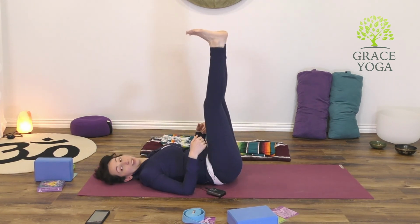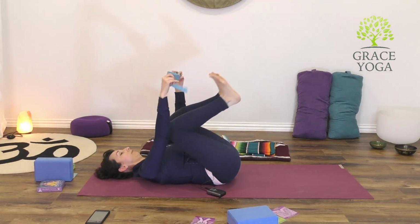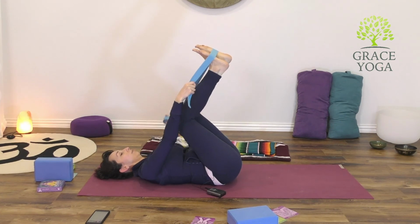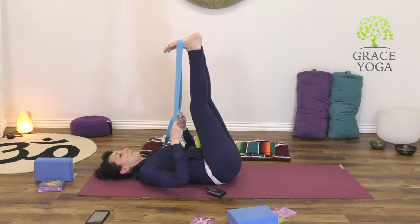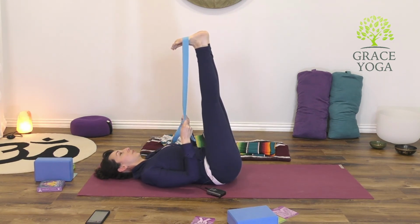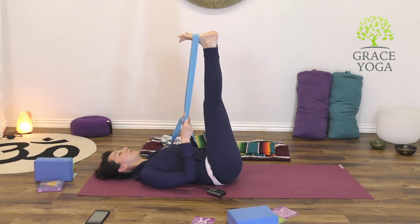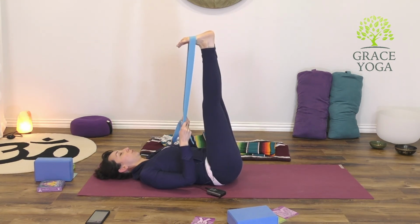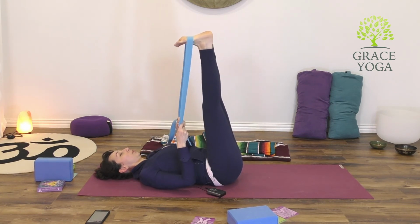All right. You can use your strap here if you'd like. Placing the strap around the soles of the feet. Pressing those heels toward the sky and drawing those knees toward the nose, like toes toward the nose. Toes and nose rhyme. Good.